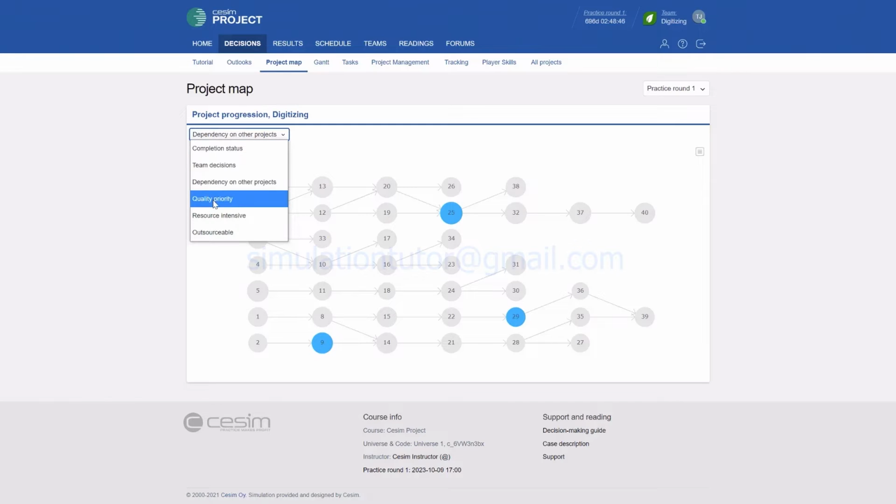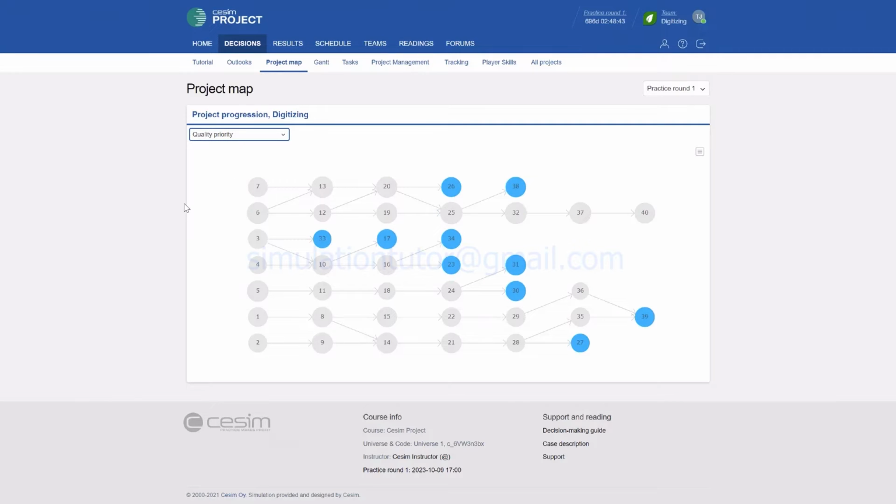Then in addition, we have a quality priority layer here, and the quality priority is now really important because the quality tasks are the ones that create the value for the customer. So your task will be to complete as many of these quality tasks as possible. Sometimes your instructor may tell you that there is a certain minimum level of quality that you need to deliver, and sometimes your instructor may let you decide the quality level yourself. But the principle is that the more quality points and more quality tasks you do, the higher the value creation from your program.